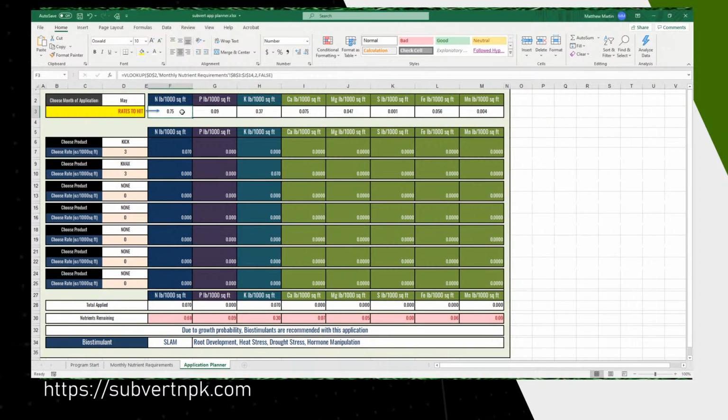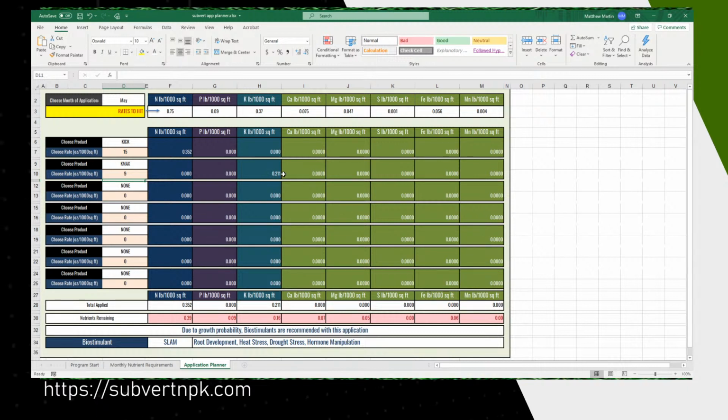So, for instance, let's say we're going to split this into 2 applications. We know for the entirety of the month of May, we need 0.75 pounds of N. If we're going to achieve that by applying Depth Kick, we can say we're going to move it up to 15 ounces per 1,000 square feet. Half of the total is going to be 0.365, something like that, and if we apply 15 ounces, that gives us 0.35, which is pretty close to half. And with K-Max, say we bump this up to 9. That puts us at 0.2, which is slightly more than half.